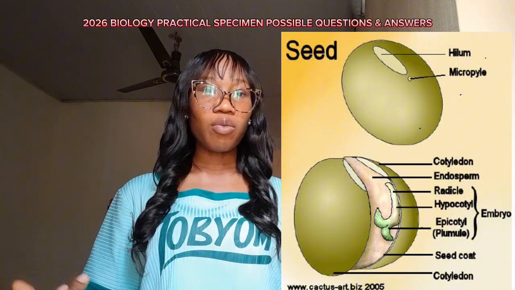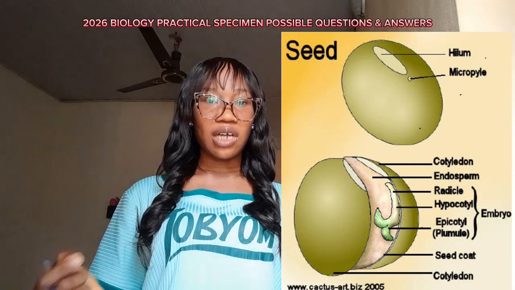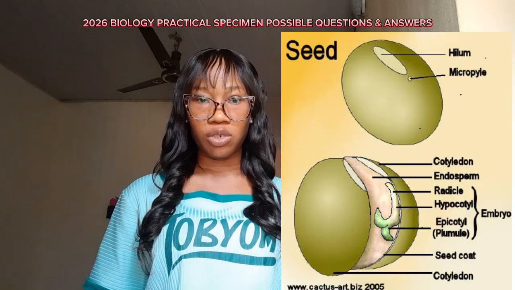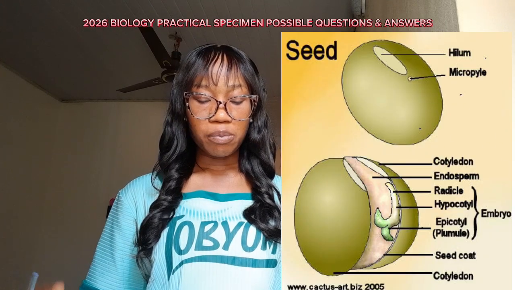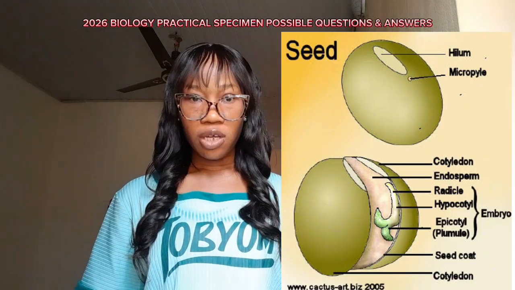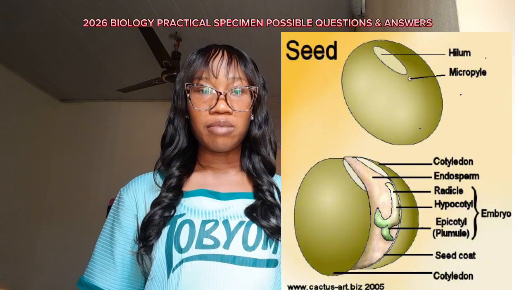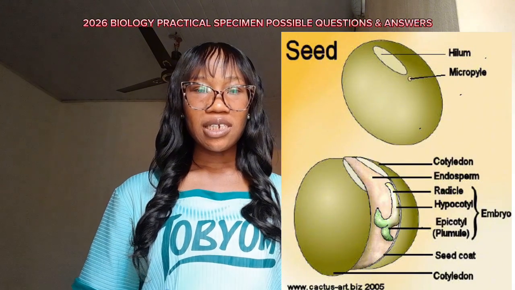It's that same micropyle, a tiny hole, through which it will get water when you want to grow that seed or germinate the seed. Do you understand? So the micropyle is just a tiny hole that the pollen tube used to enter and fertilize the ovule. It is that same tiny hole found on the seed that can be used to take in water during germination. Do you get it? Then what are the internal features?